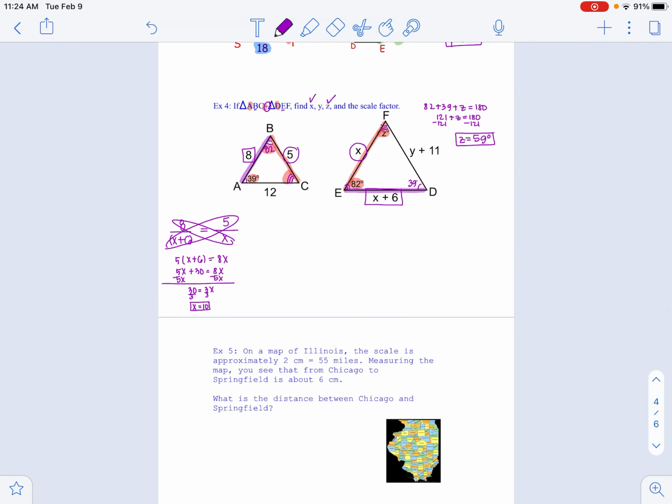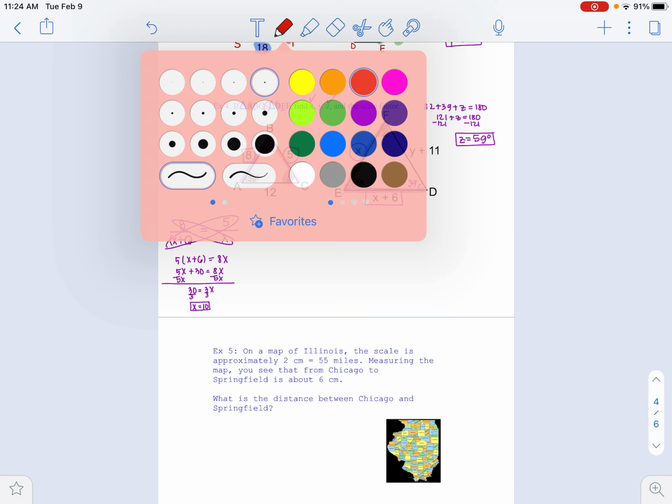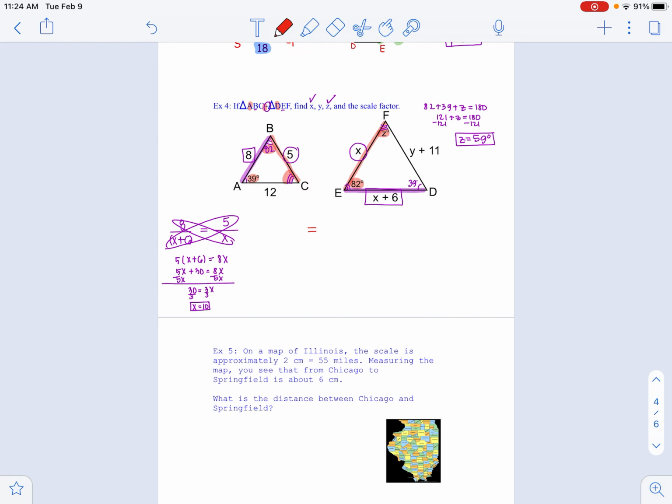All right, so far we have x, we have z, we need y and the scale factor. I'm going to solve for y, but remember we solved for x first because we needed it to solve for y. So I'm going to go through, and anything that has an x in it, I'm going to cross off and replace with what it actually is. So this is a 10, this I must put 11. And what else has x in it? This has x in it, so this is 10, so this is 16 instead.